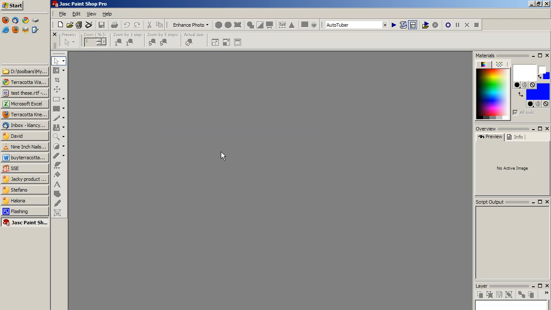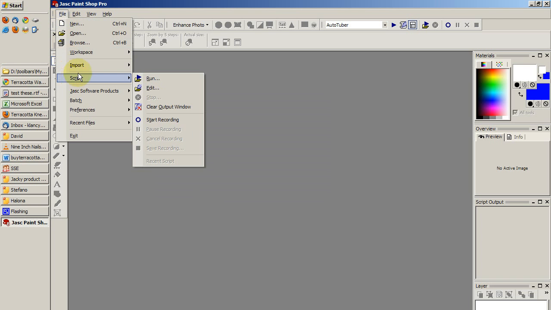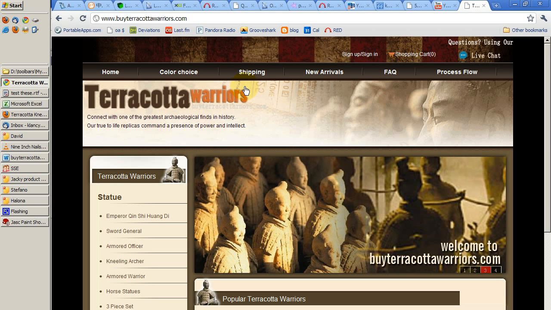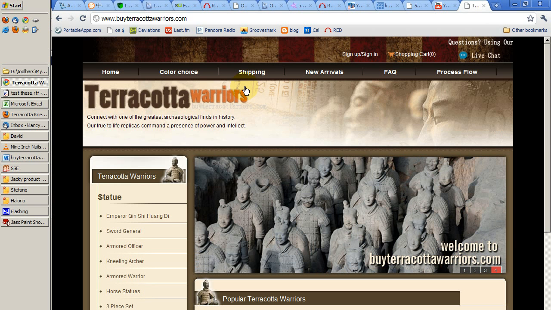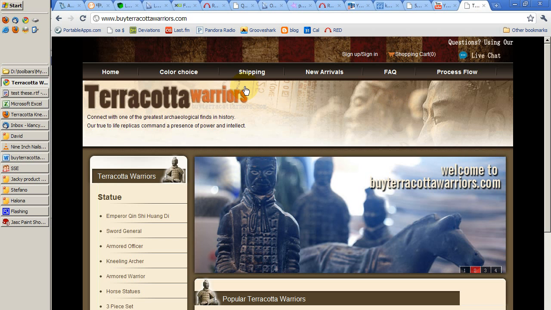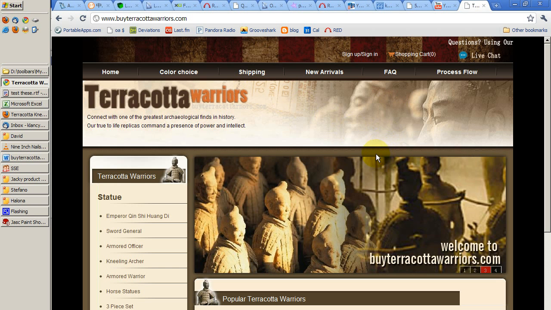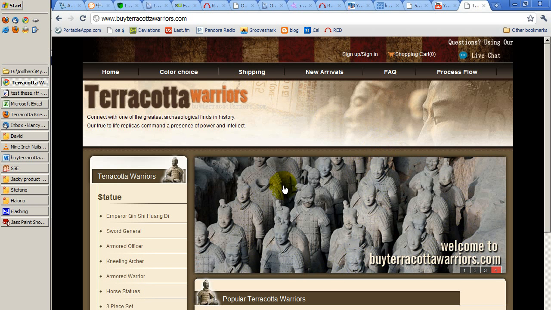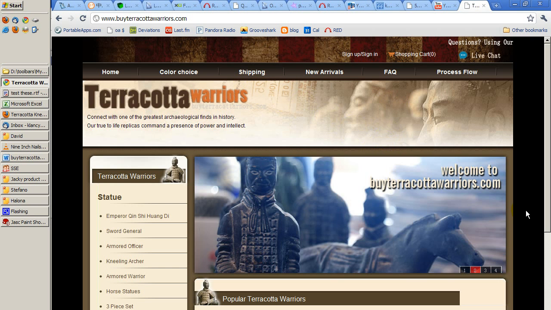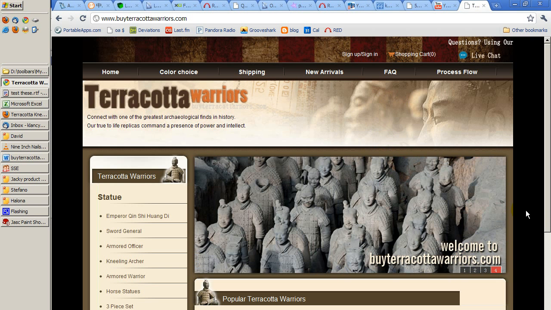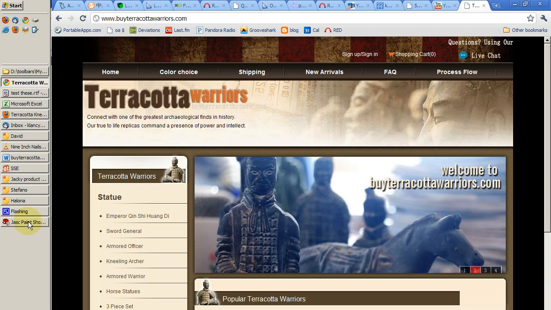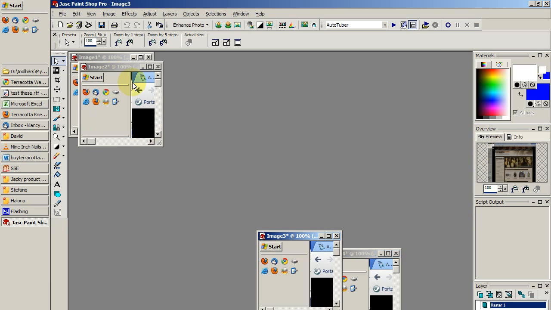Next, I'm going to go File, Import, Screen Capture, Start. And as soon as I do that, the program minimizes itself, and now it's waiting for me to find something that I would like to take a picture of. And I think that perhaps a good thing to take a picture of right now and talk about that can be improved is this flash object right over here, because this flash object is just giving me a few words and some pictures, and the words really aren't all that compelling. They don't make me want to buy anything. And as I've been talking, I've been pressing my hotkey, and so now I have several images.